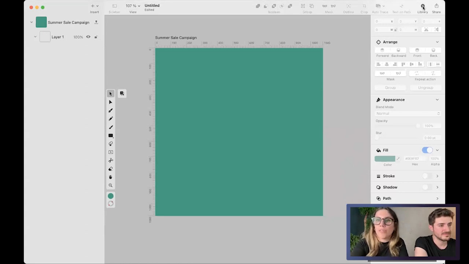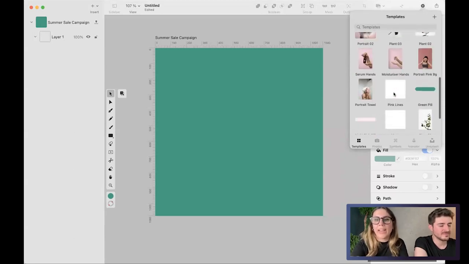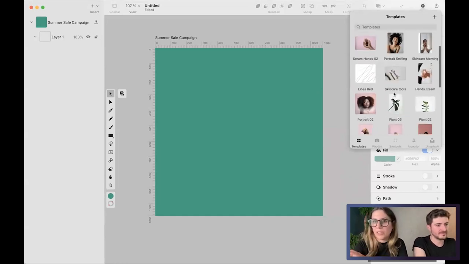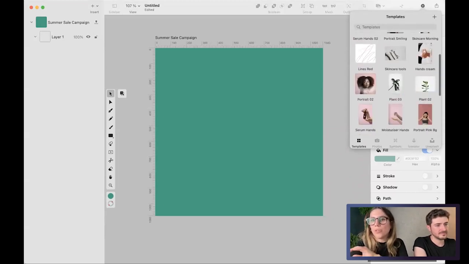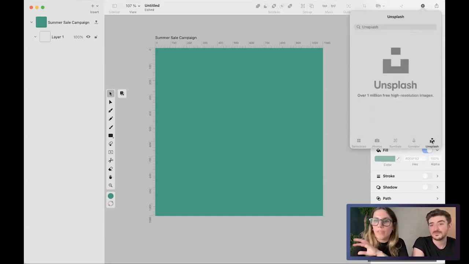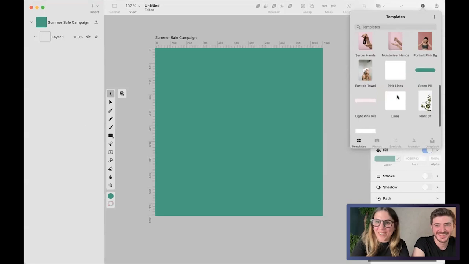So I've stored from previous works everything in our templates library, right? So this way I don't have to be out and in of the software. I have everything that I want here in one place, named correctly. I can browse through and search for what I need to use. So I know there's some graphic elements I want to use, probably some of these pictures as well. And also, if you don't have the pictures available, you still need to browse. You have Unsplash integration, which is really easy and comes really in handy for this kind of work. Or I can generate some for you. Or you can call Ralph and he's gonna just generate something for you.